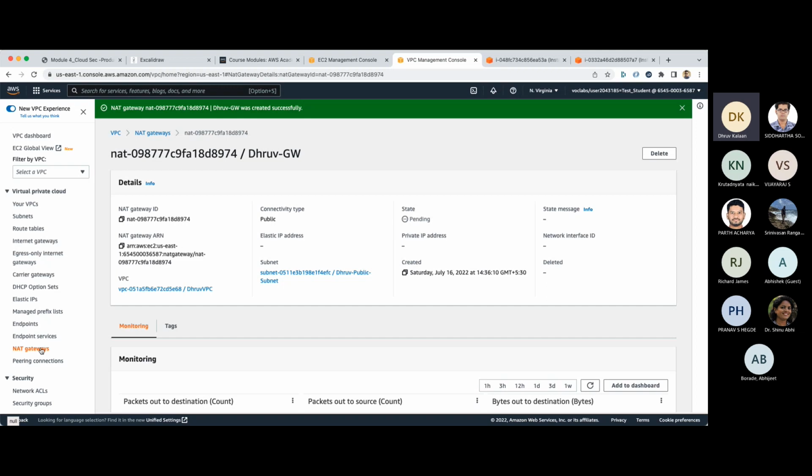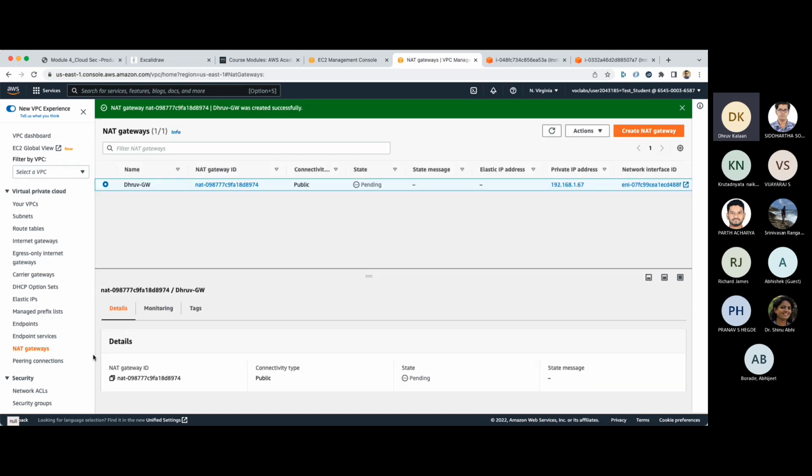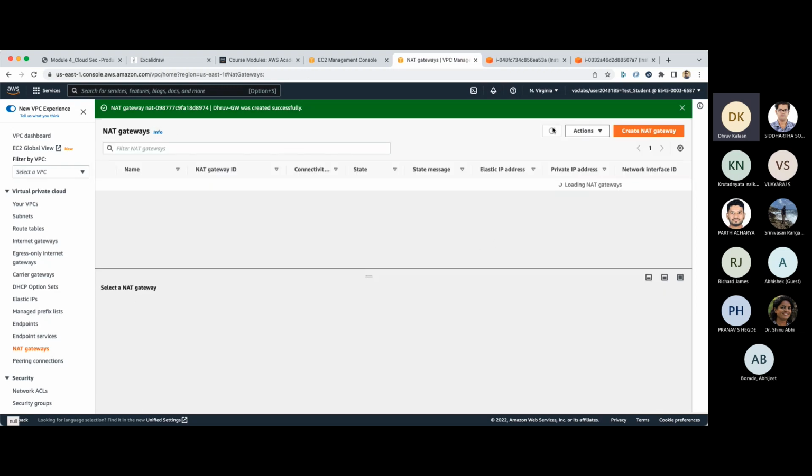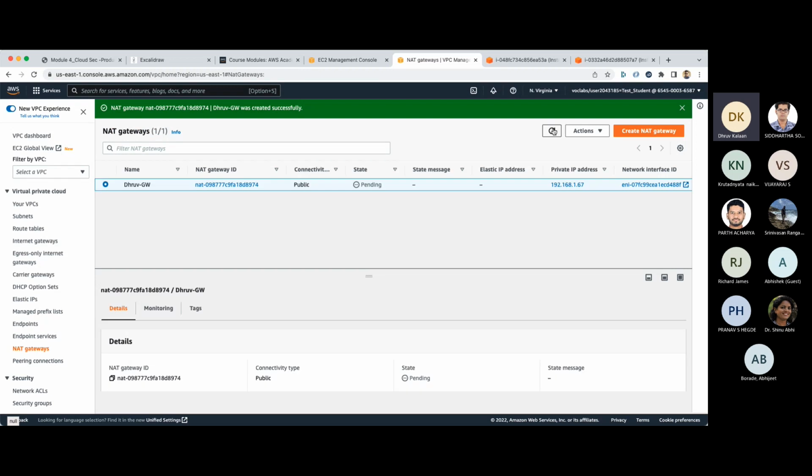So for example, if you have multiple accounts where you have a lot of subnets, a lot of VPCs defined, and you want to have a central place where everybody connects to, and that NAT gateway basically does all the interlooping for you. That is where we use a private NAT gateway. So for giving us internal connectivity, if you want multiple subnets, multiple VPCs to connect, you can get them all to fall on that NAT gateway, and the NAT gateway can then route that connection out. So let's just wait for this to get provisioned. It will take a minute.